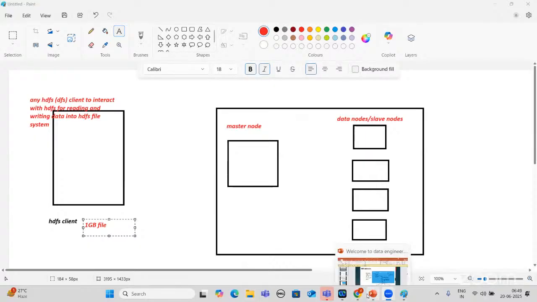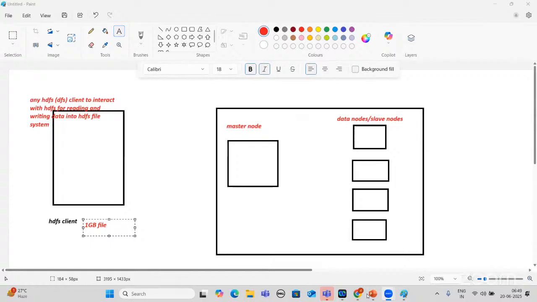So I'm having the master node, data nodes, slave nodes.